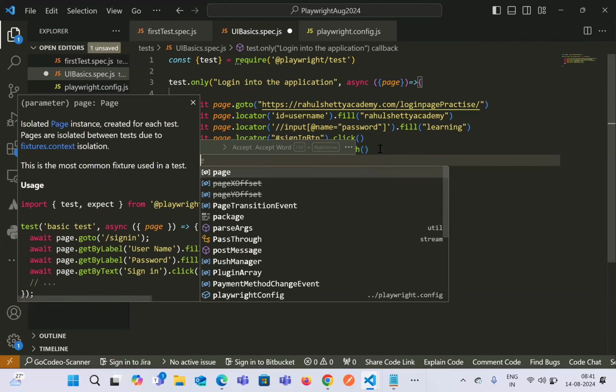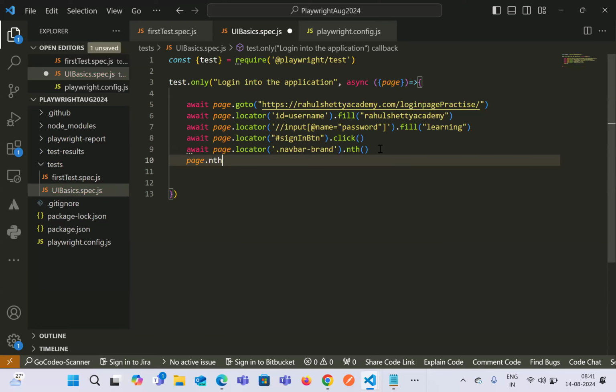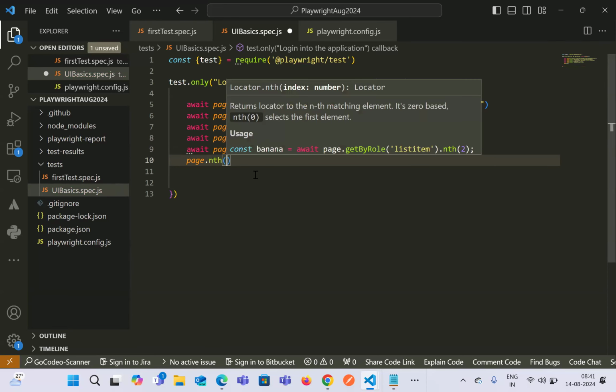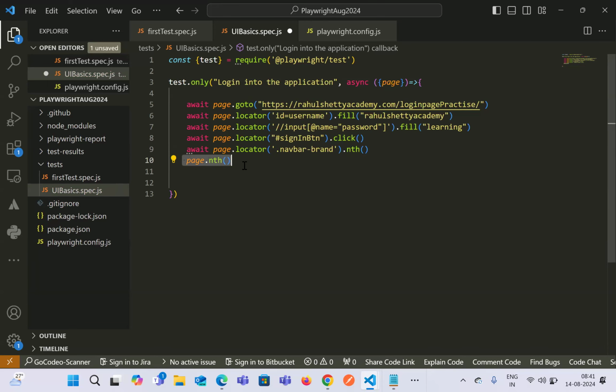The nth method will basically work on the locators that we are trying to write. So here you can see we have written a locator, and on that locator we are saying that I need the second index, the second element, which is trying to match.